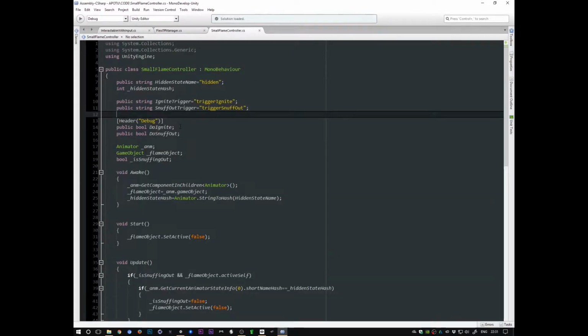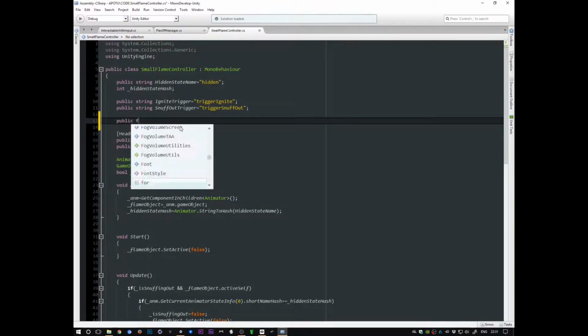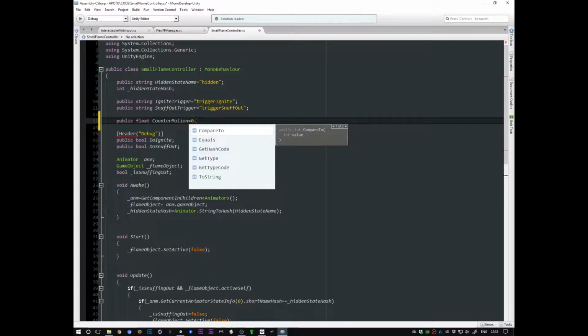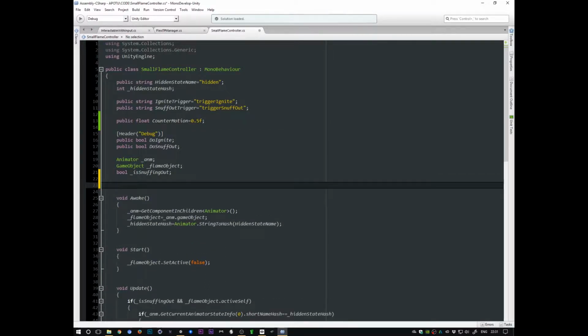Okay, let's first add a parameter here. Public float counterMotion, like 0.5, just to add force against the velocity. For this we will need the rigid body attachment point, which we can just find.